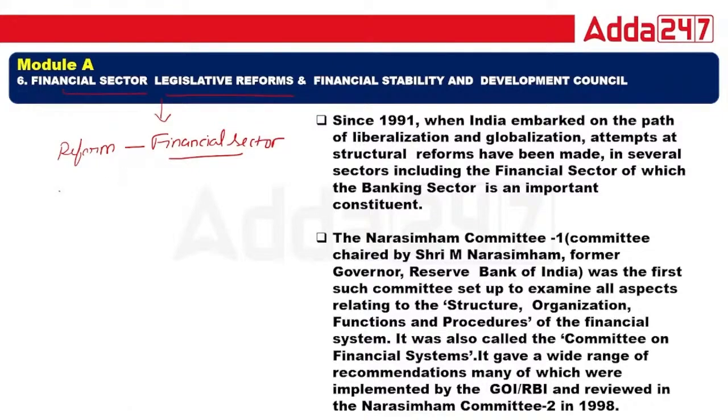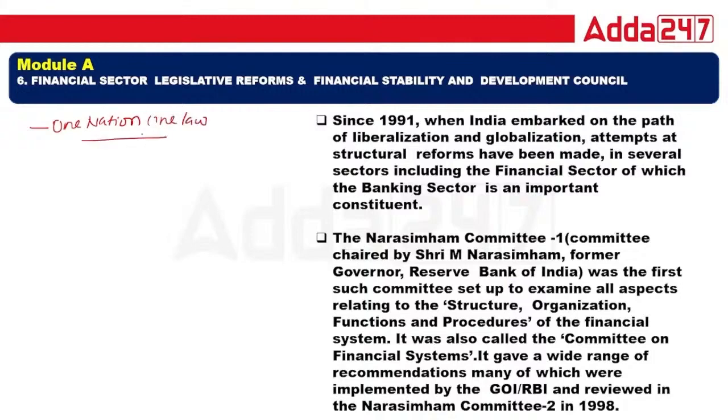We know that right now in India, for the various banks, that is the public sector banks, we have different acts. Now we just want to compile one book, suppose a compile of one law book of the banking sector also, just like one nation one law. One nation one law is right now not implemented, because it is not possible in India. There are so many religions, and all religions have their different culture of marriage, divorce, maintenance, etc. So that's why this is not possible.